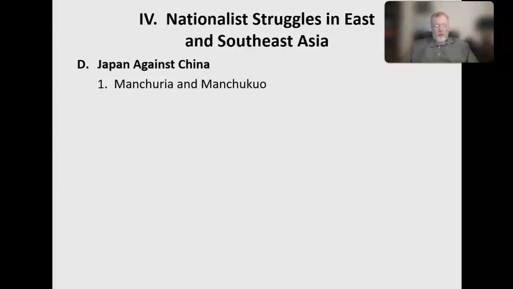Japan controlled Manchuria, northern China, after the defeat of Russia. Concerned about the rising of Chinese nationalism, we see Japanese officers blowing up railroads in Manchuria, of course blaming the Chinese for it. They justify a full invasion of Manchuria by Japanese forces. So the Japanese blow up railroads, blame it on the Chinese, therefore saying they can invade. Oh, you're killing our people that are in northern China, so we're going to go ahead and have a full invasion to protect our population. But we know the Japanese did this themselves.